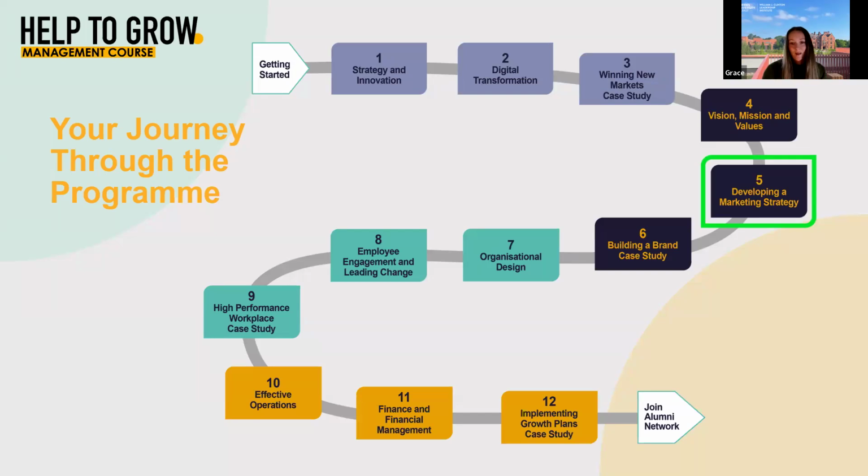So if you were there last week, you'll remember that we highlighted the importance of articulating business purpose, and we discussed how if we bring employees along with us when it comes to vision, mission, and values, we can help to create a stronger organizational culture. Now, today we're going to be considering elements of marketing strategy. We're going to look at this from a slightly more stepwise and formalized perspective today. And we'll be using a couple of marketing frameworks and a bit of marketing theory to help us along the way. Namely, the framework we'll be using today is STP, or segmentation, targeting, positioning.